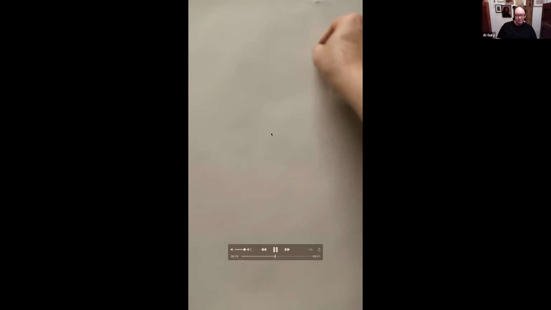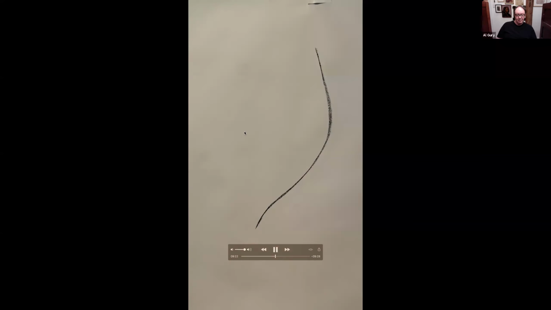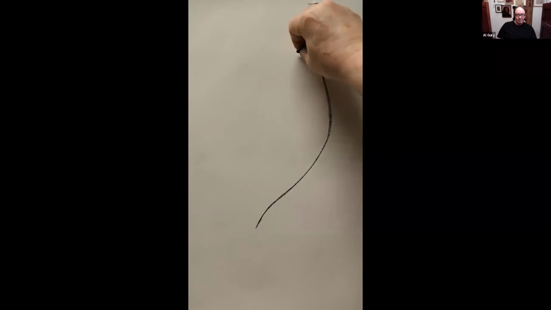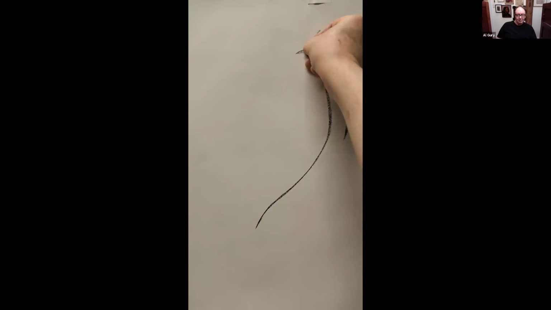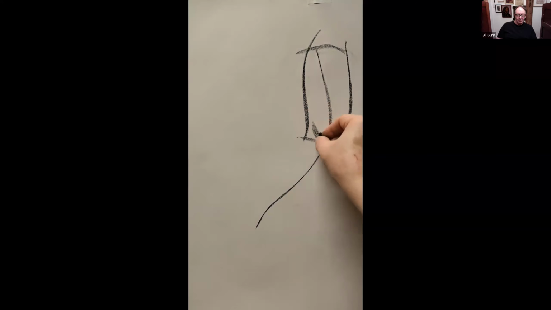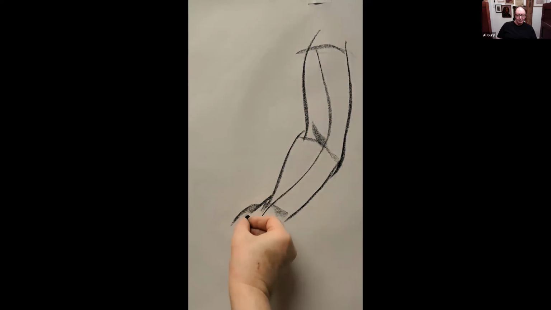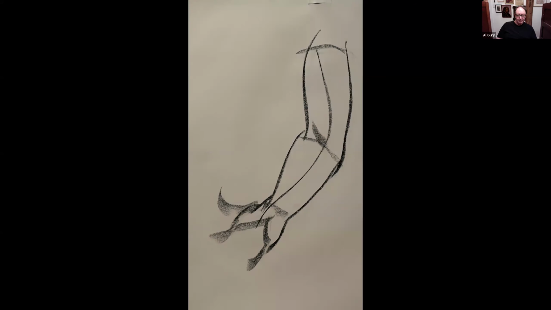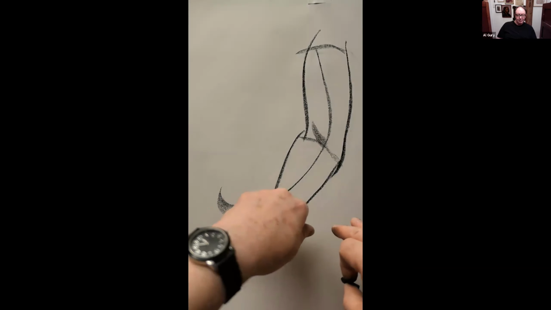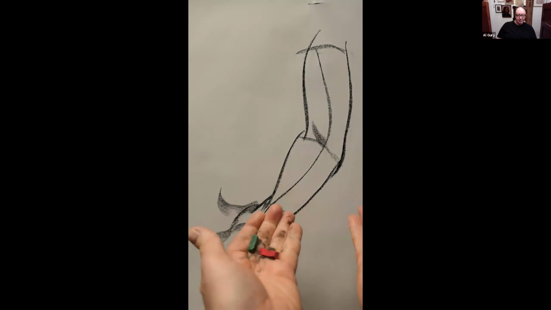Depending on the position of the arm, the pose that the model might have, we will find variations on this. So here is an arm that is turned up and outward. Here's the pit of the elbow. Here's the forearm. And then here's the hand open in what we think of as a supine position, as opposed to a prone position. Prone, the hand is overturned and closed. Supine, the hand is open.